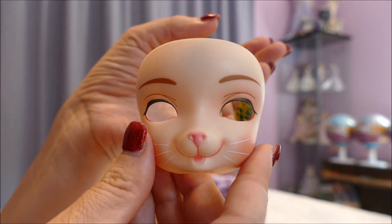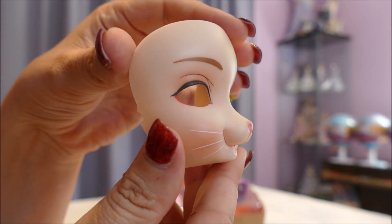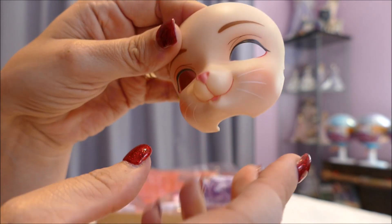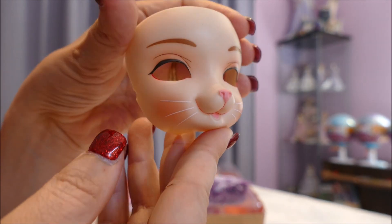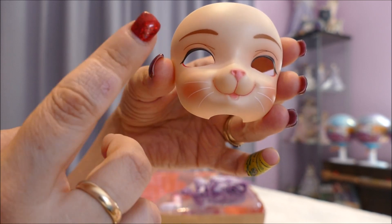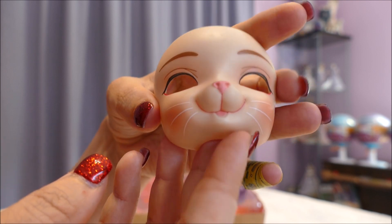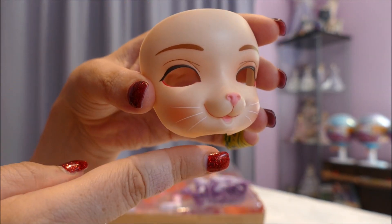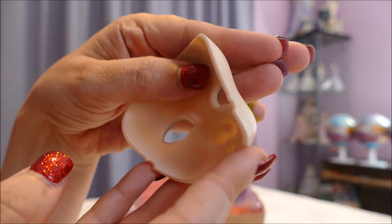Those that know me know I'm an absolute fan of bunny rabbits — my spirit animal is a rabbit. I thought I had the rabbit face plate and got all excited, until my daughter Astra and my husband pointed out the whiskers on each side and told me I had the cat face. Being stubborn, I insisted it was the rabbit face, then realised the rabbit face doesn't have whiskers. So I have got the cat face. However, for $55 for the entire doll, everything that comes with it, and three face plates — this is a real bargain, and the painting is really good.